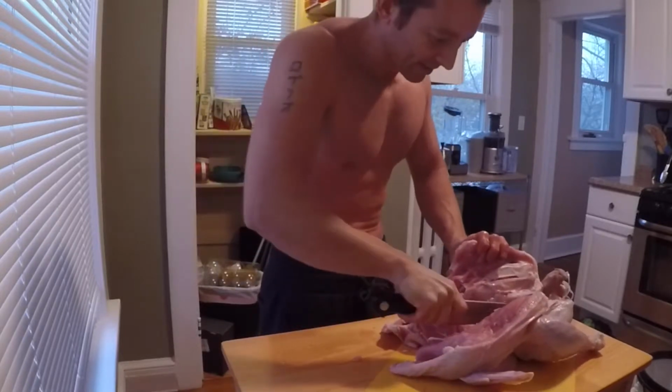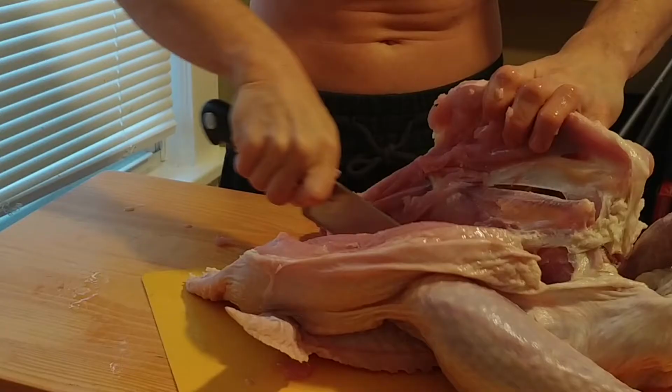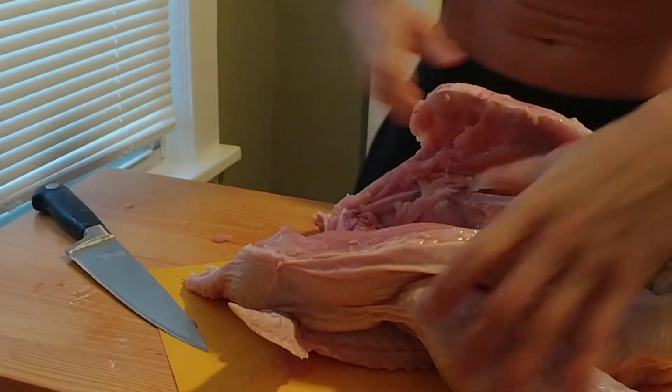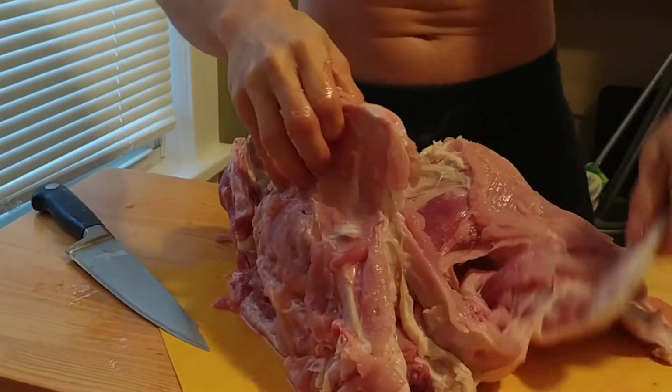There we go. Keep slicing down the side. There's actually a little bit frozen, which is nice because frozen meat slices a little bit easier. So I wouldn't say buy a frozen turkey, but I would say that if it is a little bit frozen or partially frozen, or almost done thawing, that can help you out a little bit as it goes through.